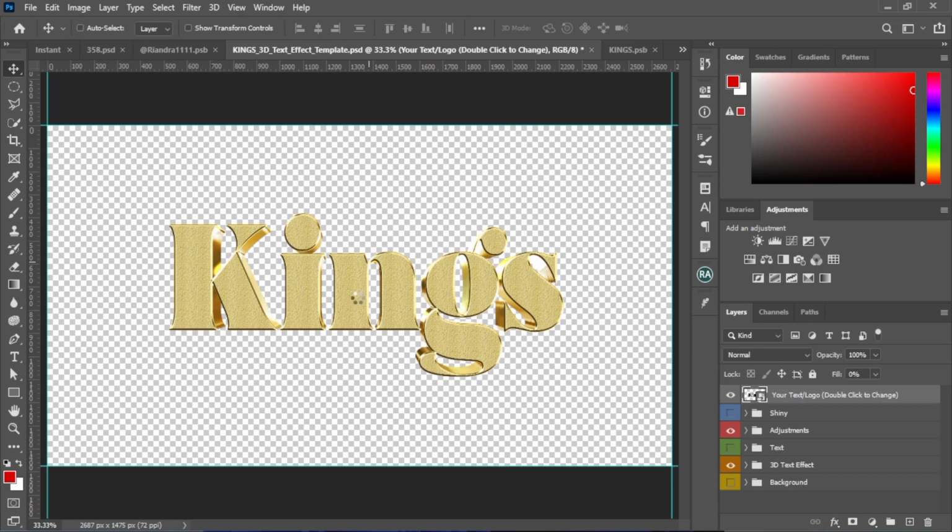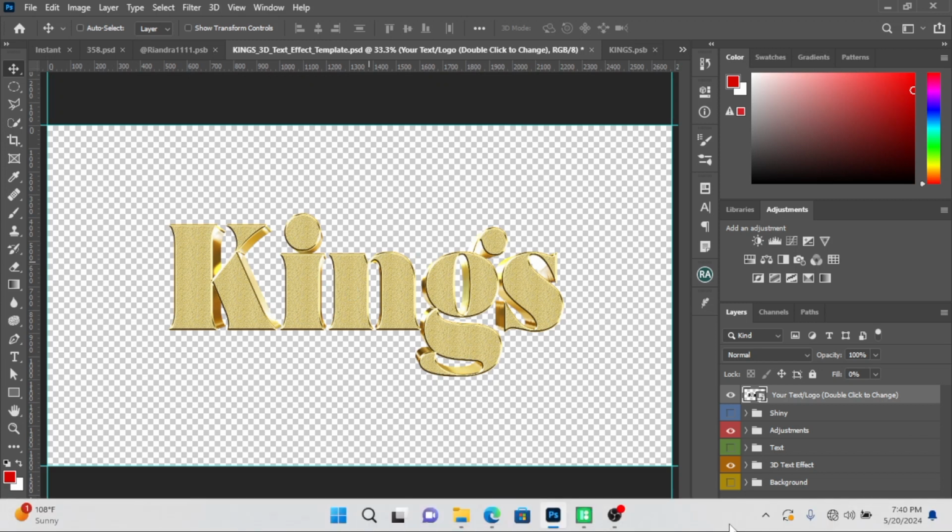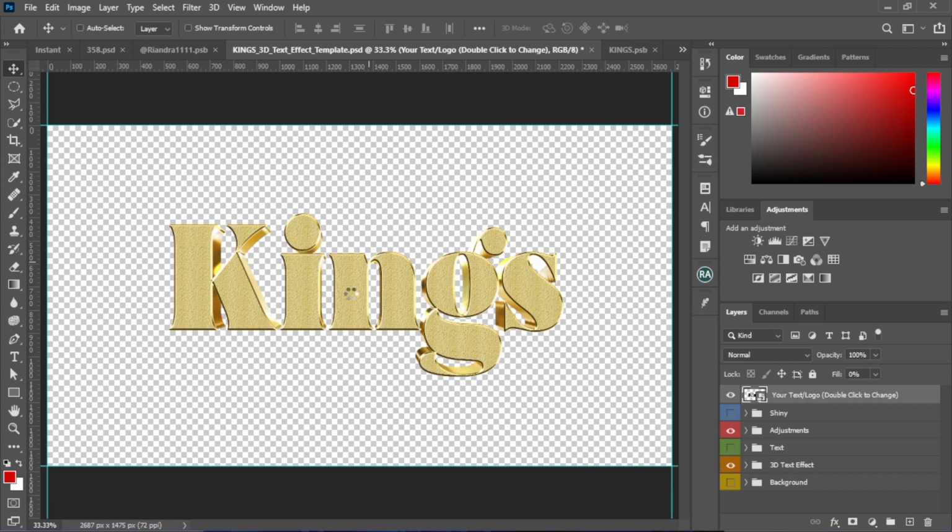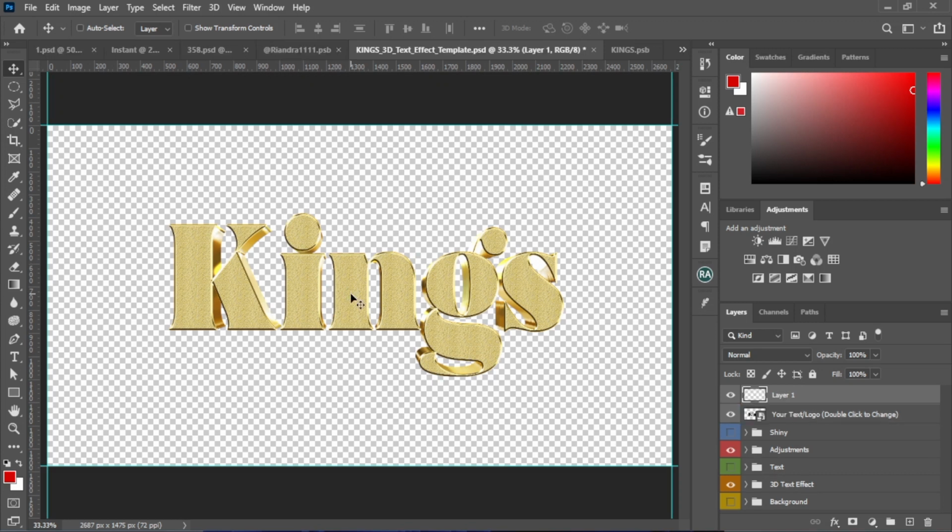Yes guys. It's a bit heavy. It's loading. Yeah, so I think we're done. We're able to have a new layer which is here, and that's the layer we've created just now. So we can equally drag this particular one into a new document file as well.